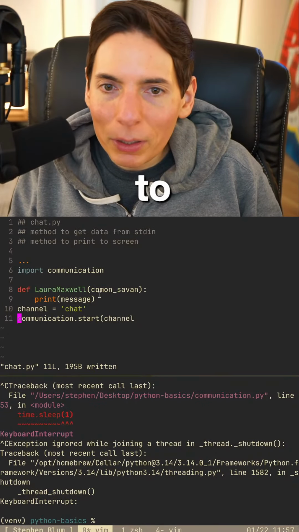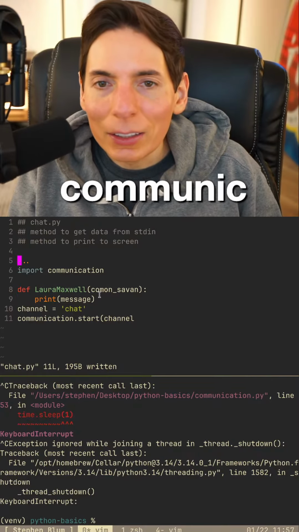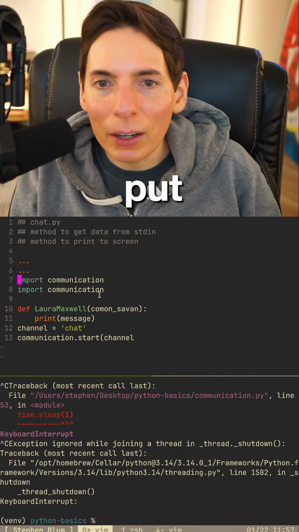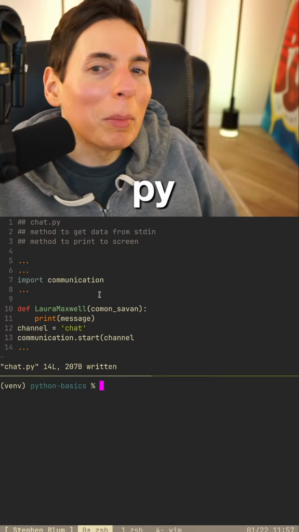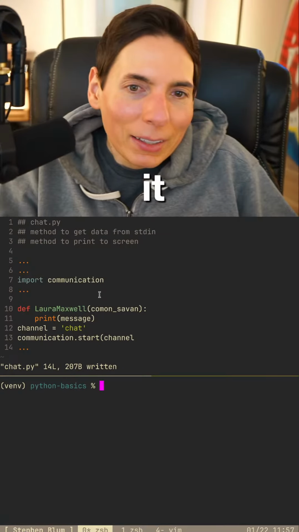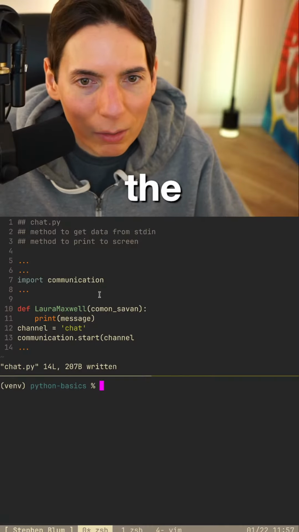We are going to be doing some Python. Obviously, we're doing some Python. We're doing communications. Did you know that you can have this ellipsis and you can put that there, and you can put this over here, and you can put ellipses there, and Python will be perfectly fine with it? Did you know you could have all these characters around the screen, and Python's like, whatever.